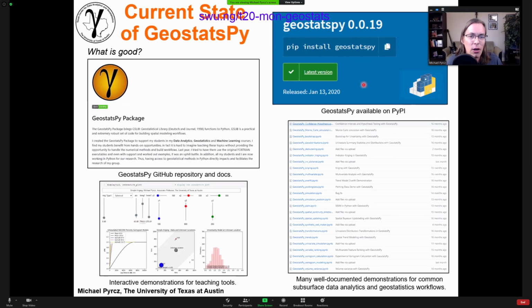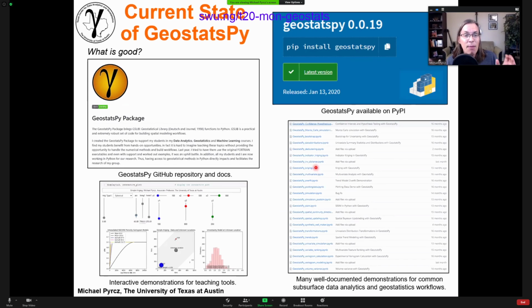I know it should also be on Conda and all of that too. I should also say that the documentation ain't bad. There's a bunch of documentation on the GitHub repository. There's some effort to do doc strings and so forth. It is not so bad. The thing where I think GeostatsPy is really rocking, doing very well, is in the area of well-documented example workflows.